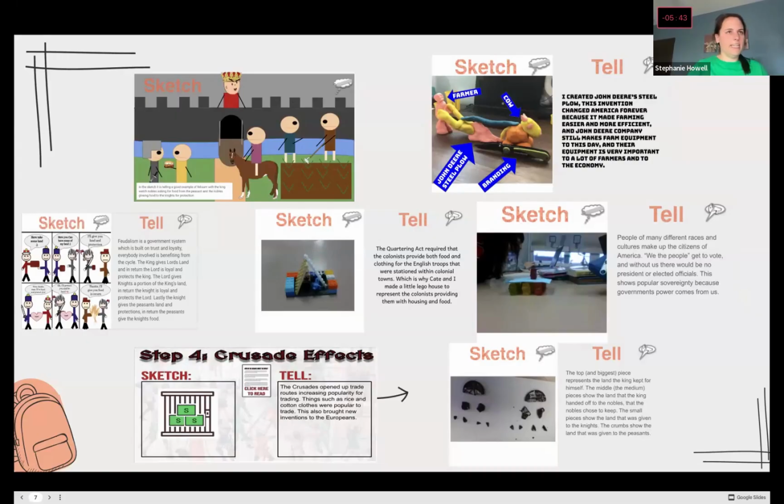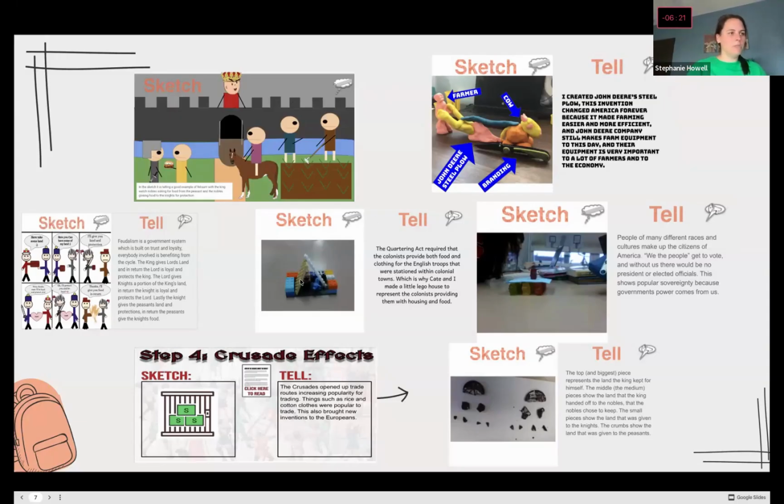So there's a lot of different ideas of ways that you're able to use that sketch and tell within your own classroom. Students can sketch symbols of maybe ancient Egypt if they're learning about that, and then they can explain why they chose it. They could draw a map of different colonies and regions and explain those regions in that tell. Maybe you're a science teacher. They can model the water cycle or some type of cycle in science. And then they can explain each of those different parts. Maybe it's SEL. Sketch your mood today and tell me what's going on. How's your week going, right?